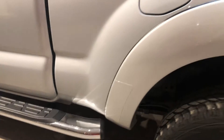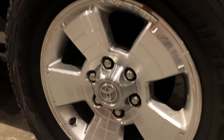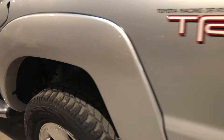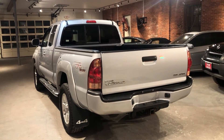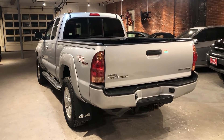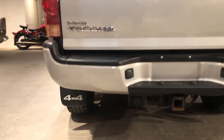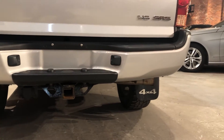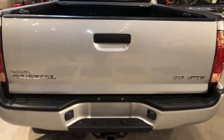Coming to the back we can see that all of the fender trim lines up beautifully. As we come down to the rear wheel we can see a little bit of that coating coming off — again purely cosmetic and to be expected on Tacomas of this age. The rear bumper is intact — fantastic again. This is one of those things you often see torn up on trucks used as work trucks or even just around town. Clearly whoever was driving this took care of it. The tailgate is great — rust free.